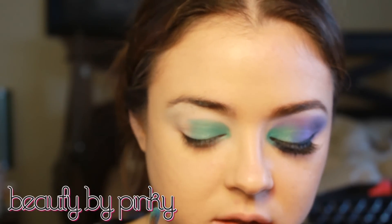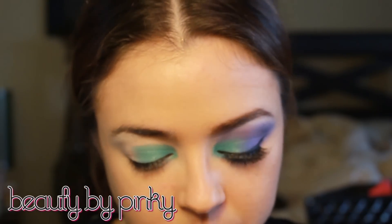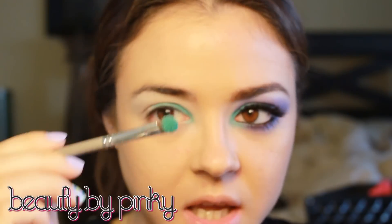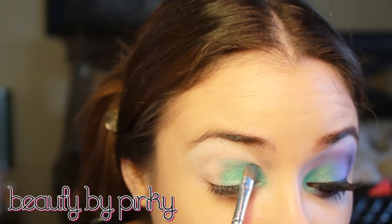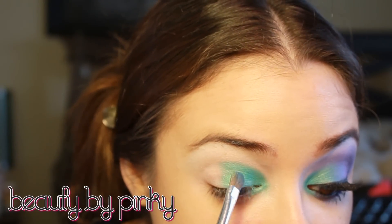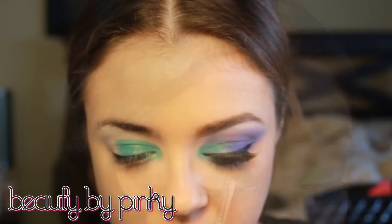I really worked this color to get the correct color I wanted. I'm going to take this little sample baggy from Mineral Face Effects — this is in Aquaman — it has a lot of really pretty shimmer, and that's what I want on top of this color. I'm going to get that on the brush and pack that over what we just put down to give us that really pretty sheen. We're going to work the shape afterwards.